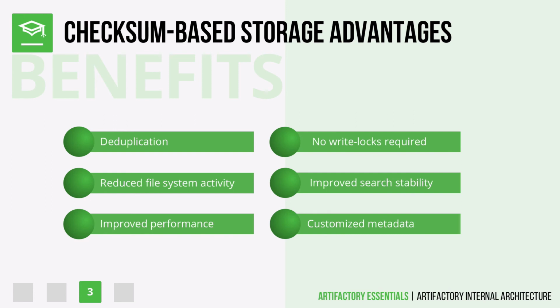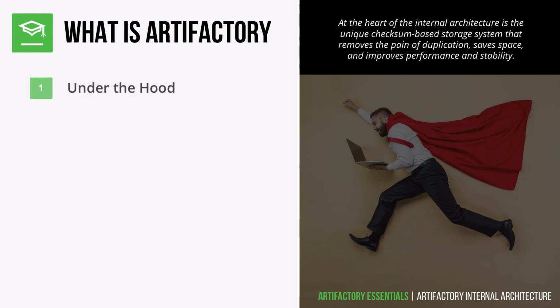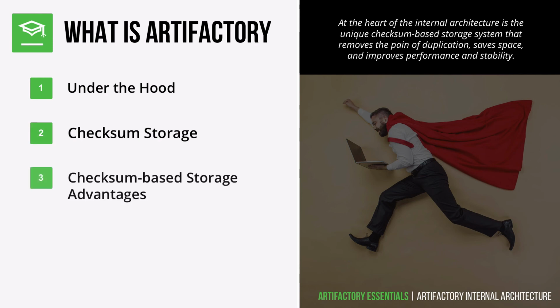The Artifactory internal architecture provides a robust system for the artifact repository. At the heart of the internal architecture is the unique checksum-based storage system that removes the pain of duplication, saves space, and improves performance and stability. In this tutorial, we took a look under the hood of Artifactory, how it makes use of checksums to store artifacts, and the benefits of this unique approach.